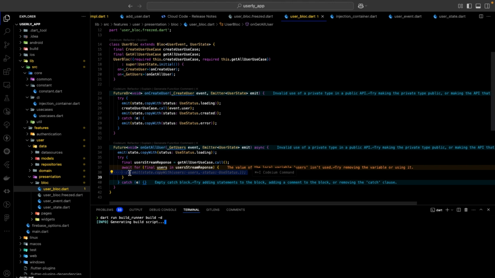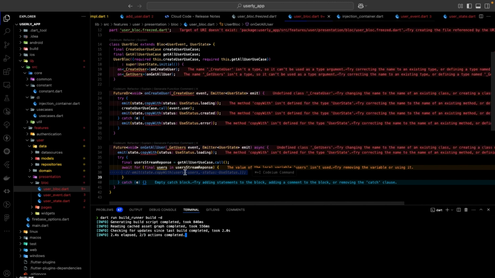Okay, so what this await for does, it's because we're dealing with stream, it's like looping. If there's anything added, then it's going to go to loop and then add it.